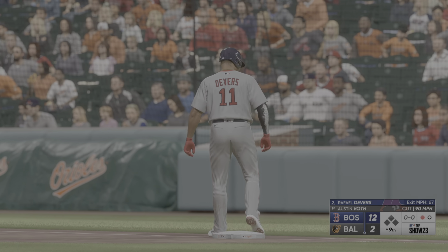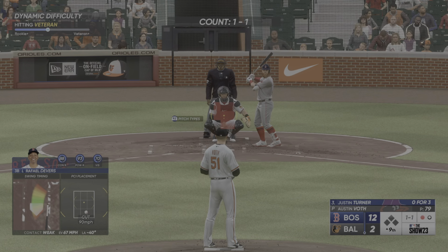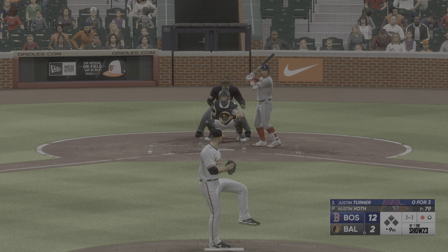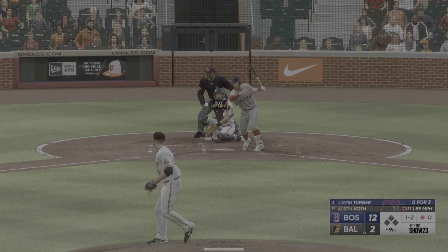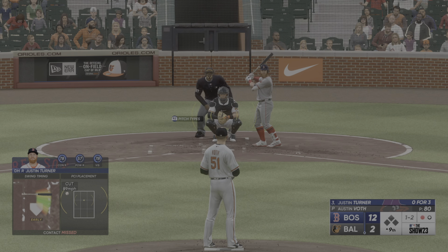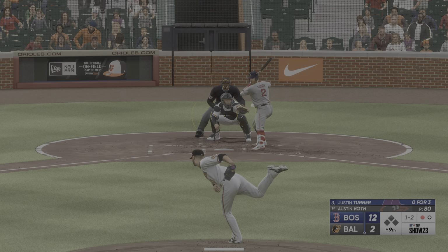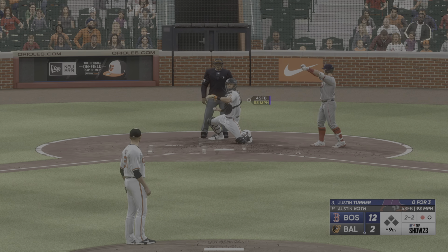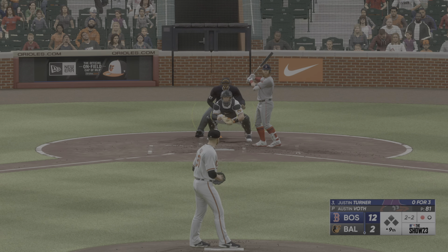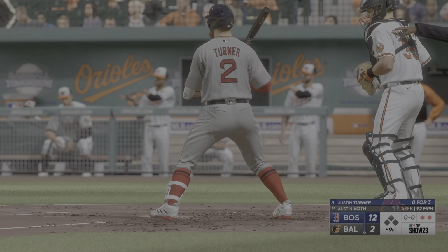The batter, number 2, designated hitter, Justin Turner climbs in on that right side. Way out front for strike 2. Well, pretty clear to me. He was trying to go deep right there, but you got to get a pitch that you can handle. Wouldn't chase that time. And down on strikes he goes.